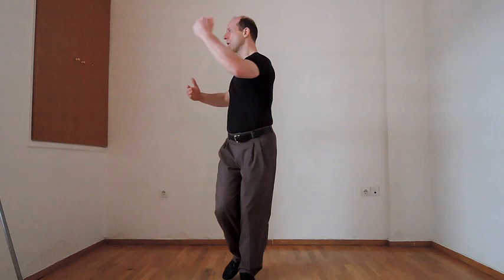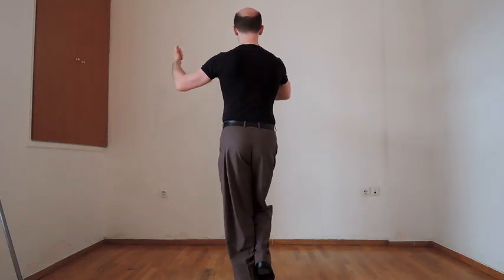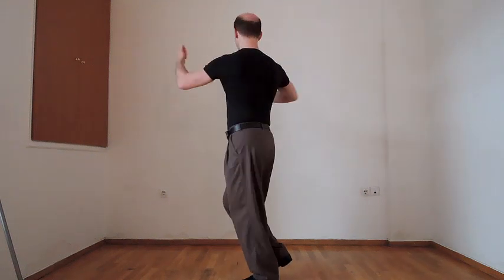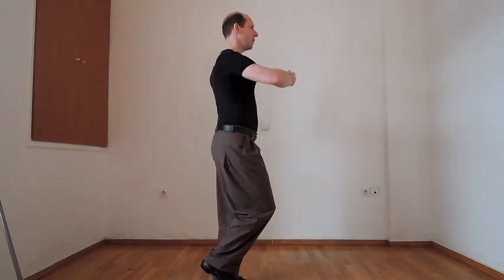1, torso hip. 2, torso hip. 3, torso hip. 4, torso hip. 5, torso hip. 6, torso hip. 7, torso hip. 8, torso hip. And now let's do the same with the other leg. Change your weight. Now I'm on the right, I lift my left, I take the other embrace, and then we turn away from our standing leg.